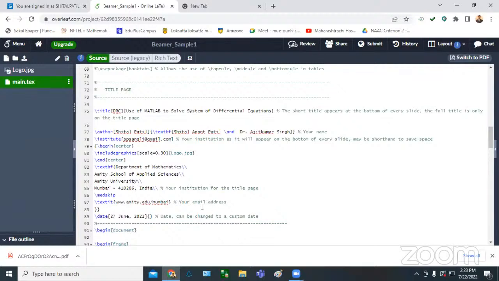Then prepare the preamble for the title page. Include any figure.